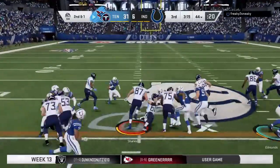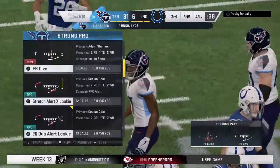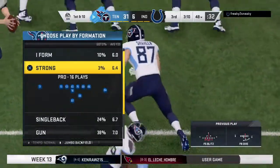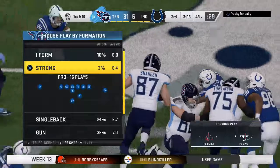The carry here for the big tight end. And he'll get it out a couple yards shy of midfield at the 48. Third quarter and you've got the lead. You're not ready to go into that 4-minute offense to close the game out, but a running game can really benefit your team right now.